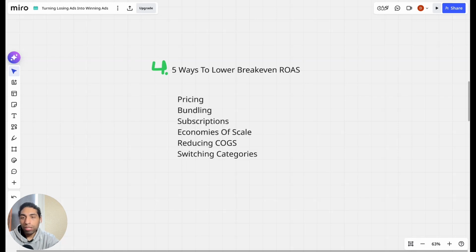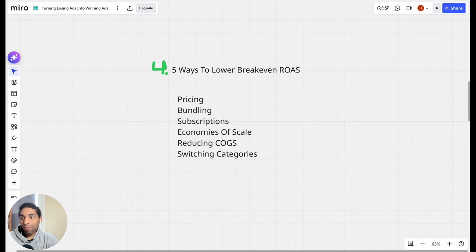They might only buy 3 protein powders from me if I sold them a 3-pack, but if I got them on a subscription, they might stay for a whole year. And what that allows me to do is say, okay, I don't need to make money on the first sale. I don't even need to make money on the second sale. I can wait up to 3 months to break even.